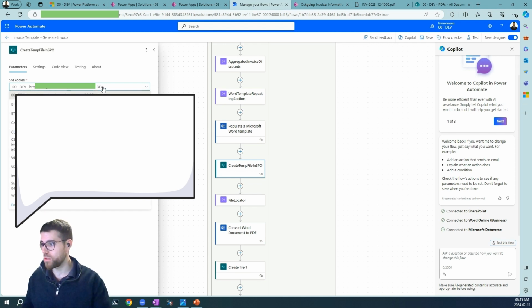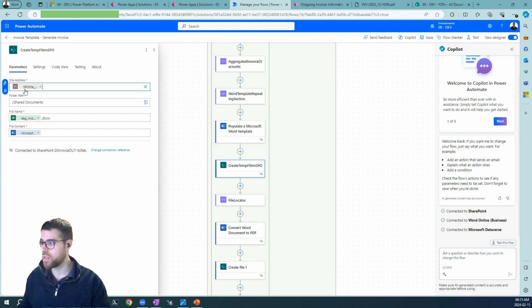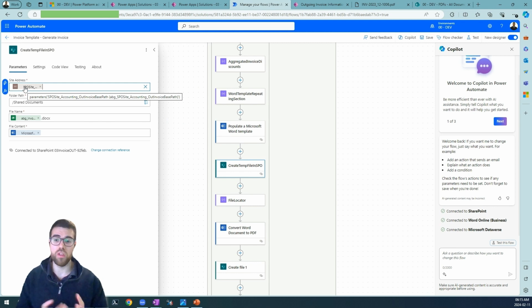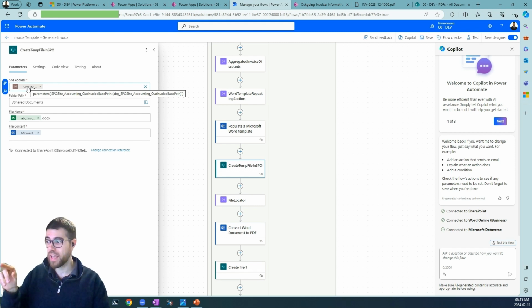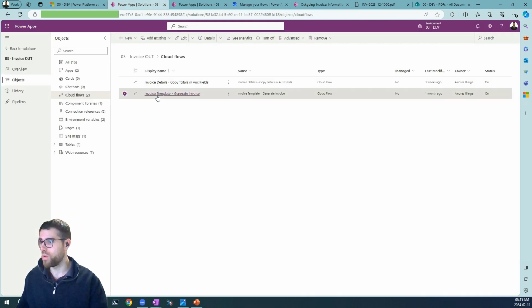So instead, what we want to do is enter a custom value and use, in this case, this environment variable. So this way we are telling Power Automate, hey, when you execute this action, use the site that is pointing this environment variable instead of one that I have selected, so that when we move to the new environment, the value is going to change. How? Because we will have changed that from the environment variable.